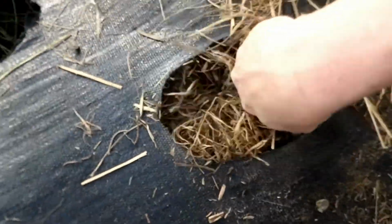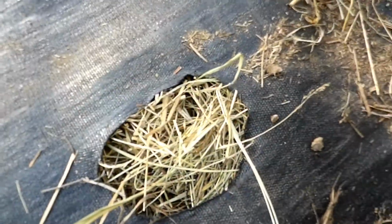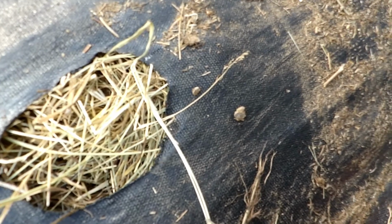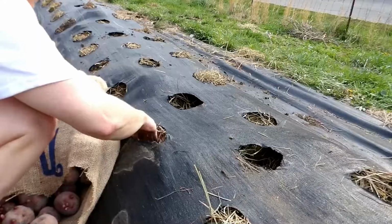So this one needed a little extra. And so I'm just dumping some old hay on down in there. Now the wind will blow all of this mess up here off in just a day or two, and it is supposed to rain tomorrow, so no big deal. I'm gonna save myself some work and let nature do it for me. All right, let's move on, get these potatoes planted.